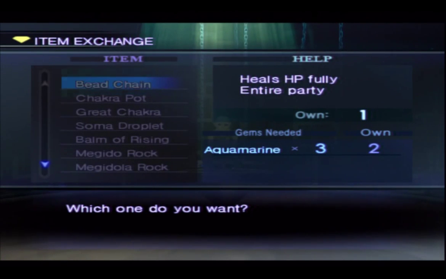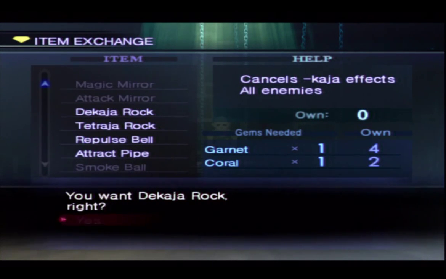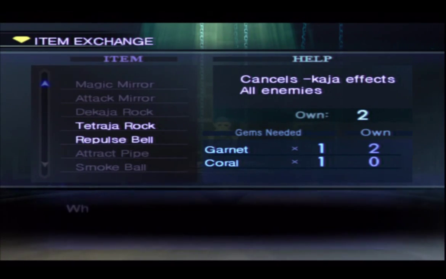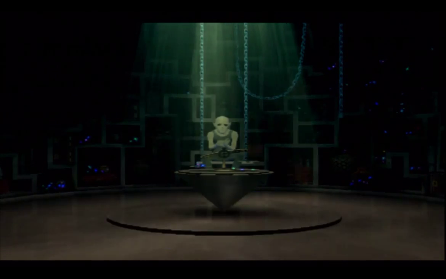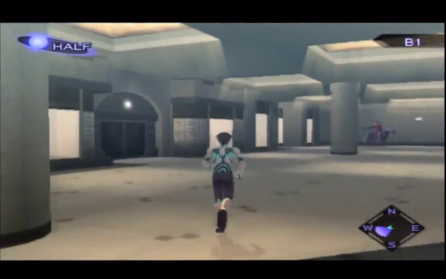Now, I want to go to Rag's Jewelry because there's a couple items that I can pick up that I really want. And they're the same item, the Deikaja Rock. We want these for an upcoming fight. And people who are familiar with the game can tell why I want these. We get 2 Deikajas. I'll have to use them wisely when the time comes. But Sakukaja is also for the same purpose. I really wanted that spell for the same reason I want the Deikaja Rocks.